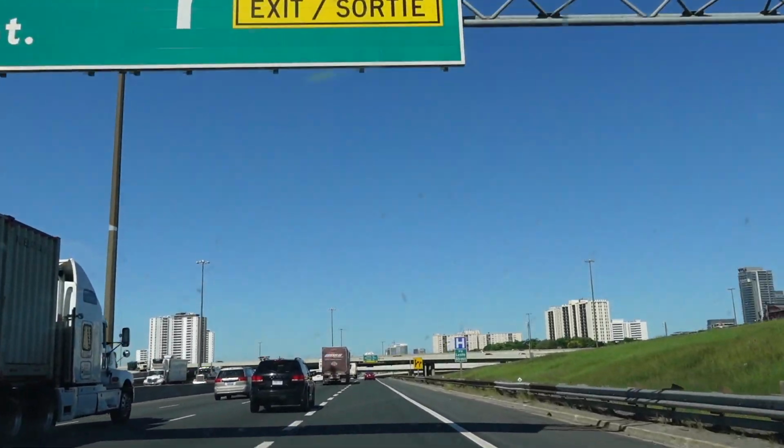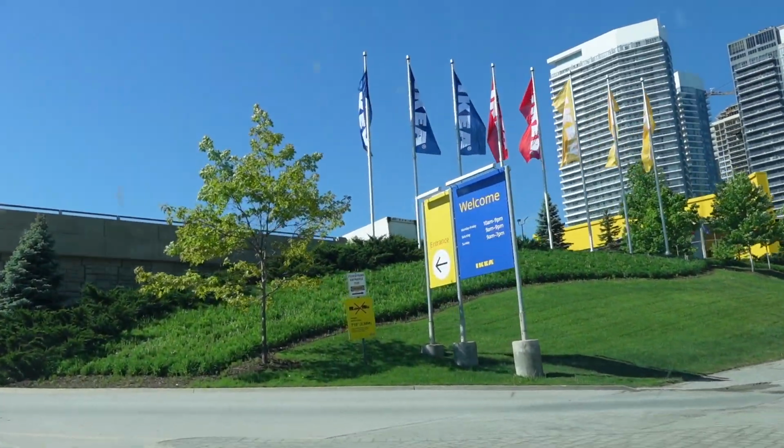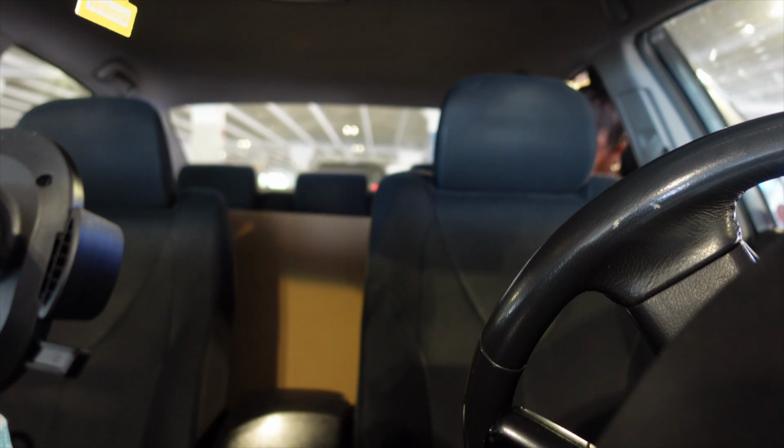I ordered a bench from IKEA because I really wanted a bench on the roof, but I was choosing between Wayfair and IKEA, and I went with IKEA because number one, it was coming faster and it was cheaper. So I went ahead and picked that up.